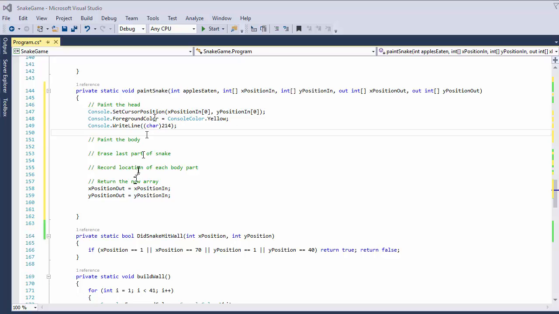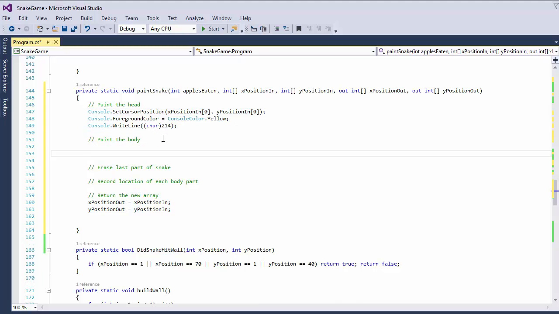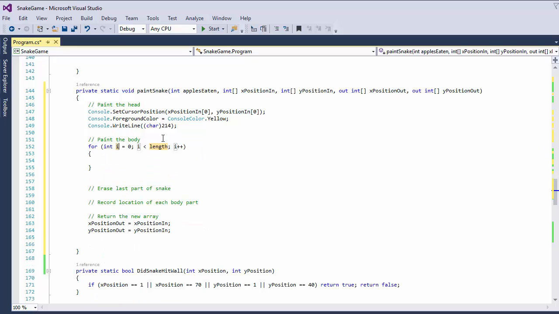Okay, now for painting the body, I'm going to do a for, and this is going to be i equals 1. I want to do this while it is less than apples eaten plus 1.